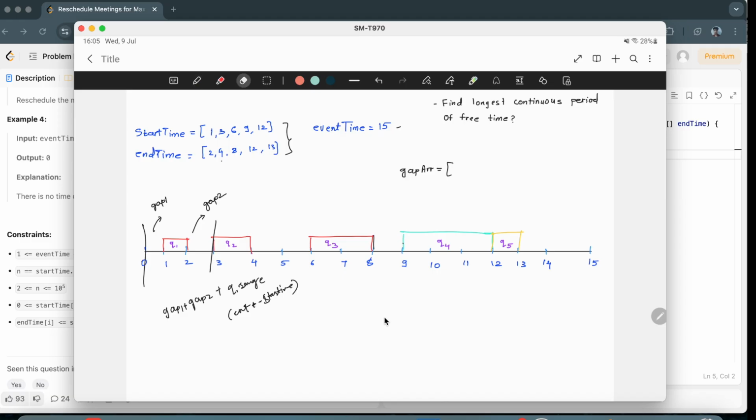Now for Q2, again, this is the range. This gap we already figured out. That way only we can get it, right? I don't want to recompute whatever gap that we have.